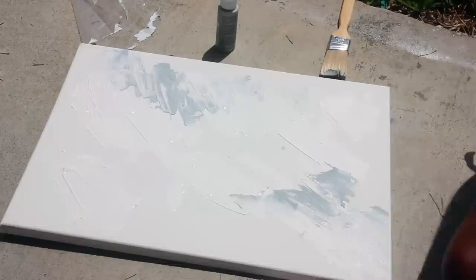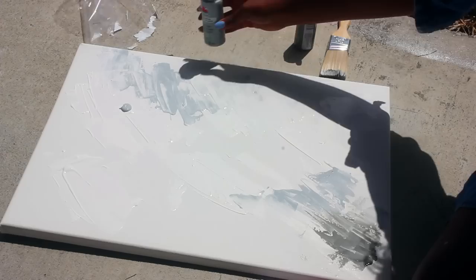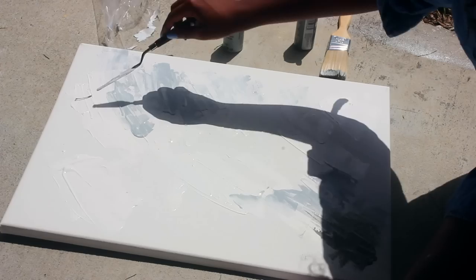And just like with makeup, you want to go lightest to darkest. So I literally went from the lightest paint, which was the white, to add texture. And then after that, I just did darker and darker colors. I'm using acrylic because acrylic dries super fast and it's very forgiving.